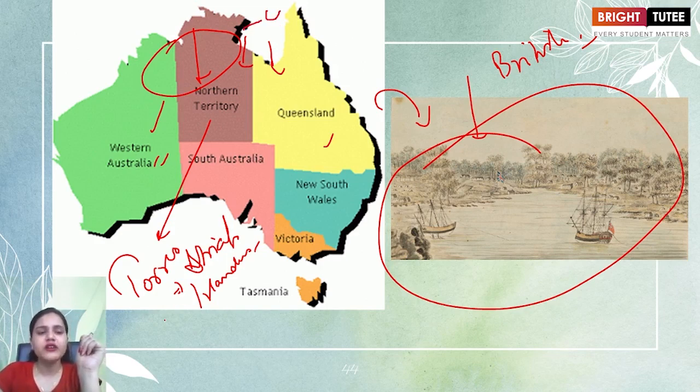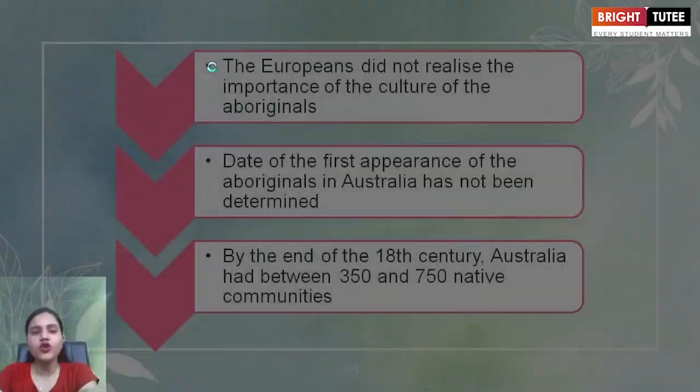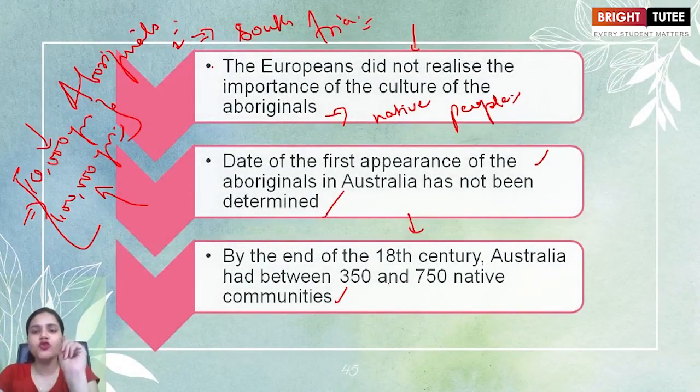So here try to find out where the Torres Strait is, and which region is being connected with the Australian continent through the Torres Strait in present day. Just go to the map of Australia, Google search it, or you can always have an atlas in front of you and try to locate this particular point that I have told you.